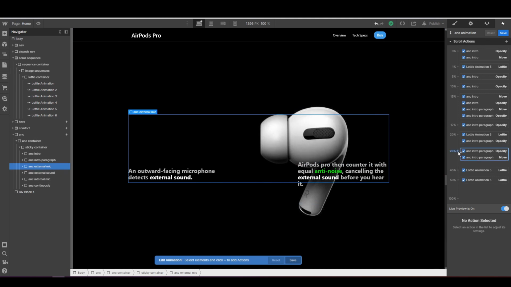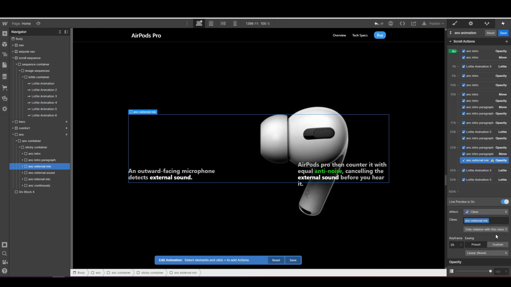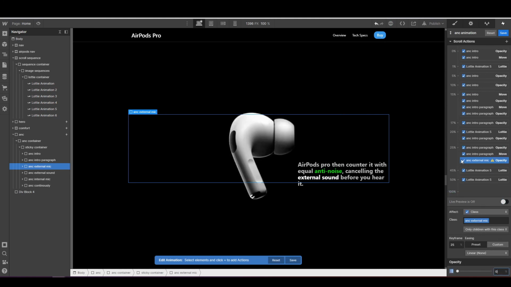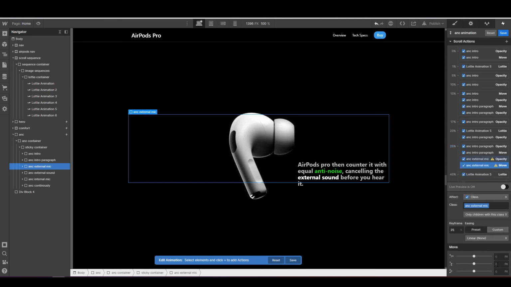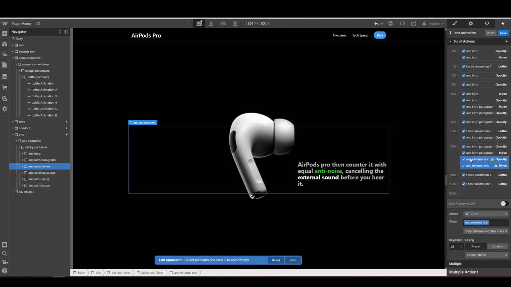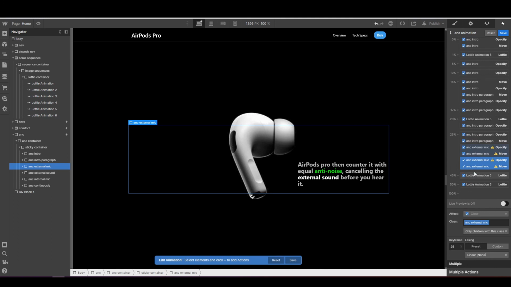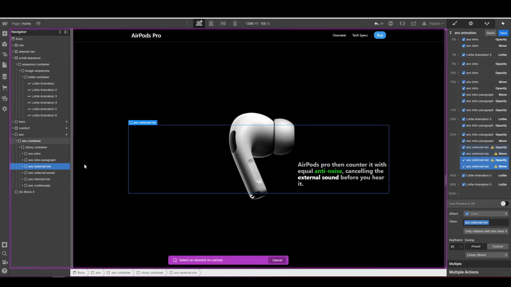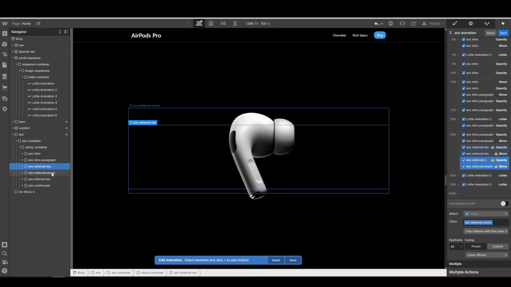We take the external mic, and at 25 we go opacity of 0, and at 25 also we give move of 40. And then we shift click and duplicate this one, and change target to the other one, external sound, which they are actually the same.